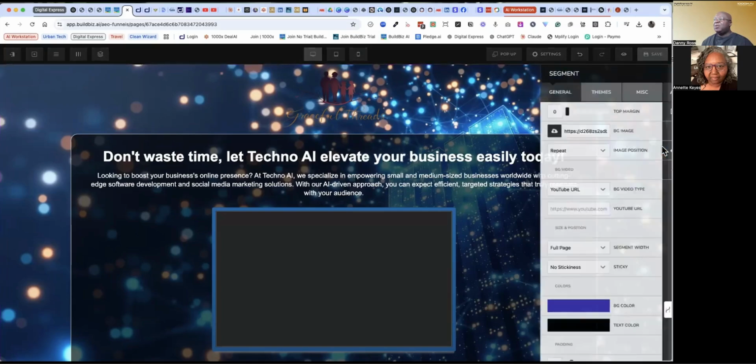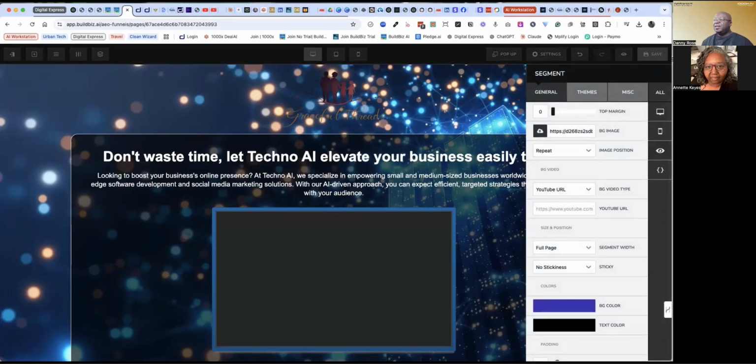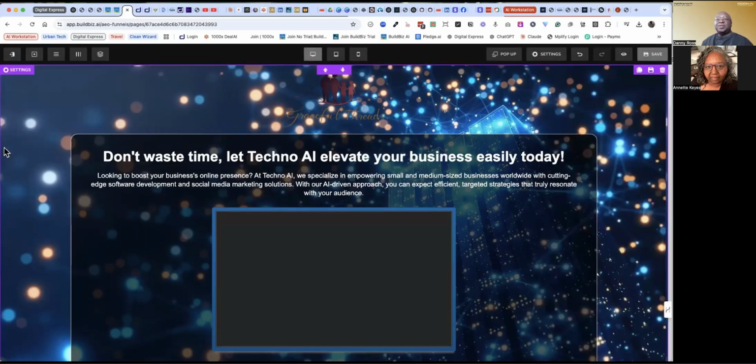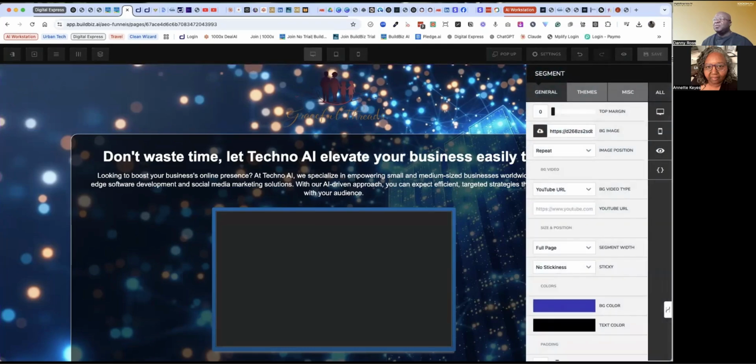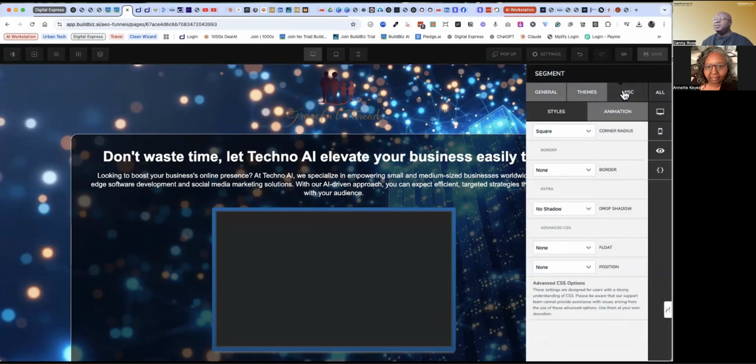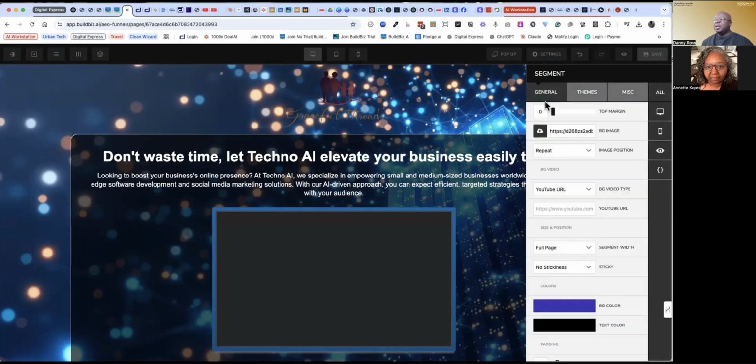If I click all the way out, I can click on the actual outer section, right? Not just of the segment itself. And under there is where you can kind of see all of these other things going on. So we're not going to edit this one right now because this is the background image that's there, right?